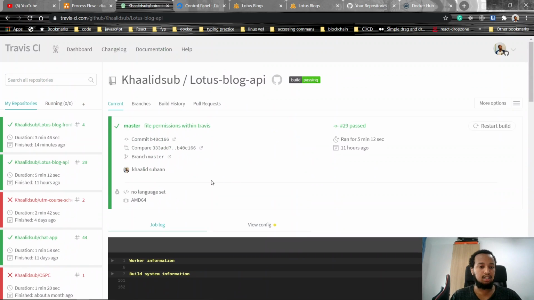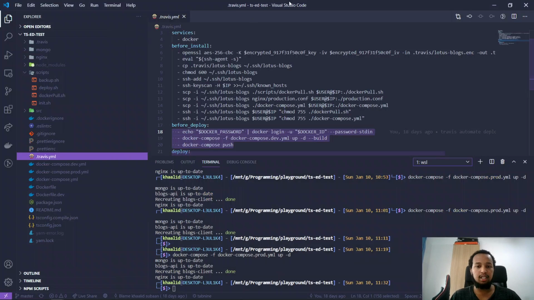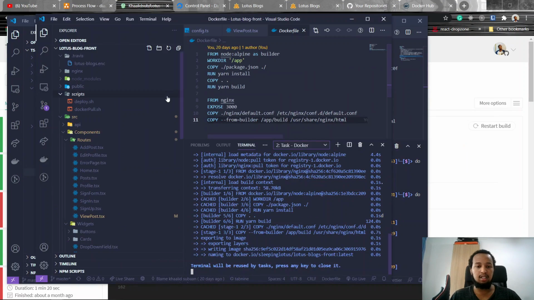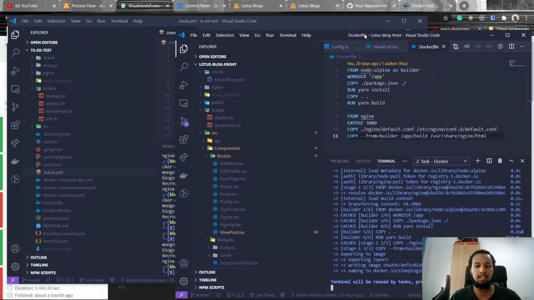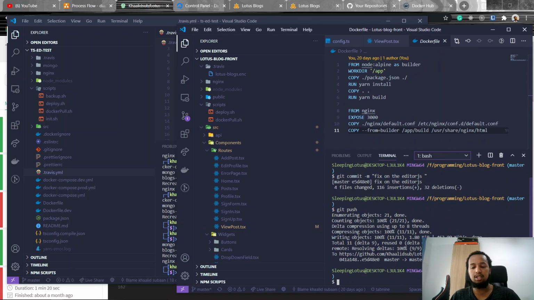The good part about it, I had another issue, whereby my front end and the back end, like the Lotus block, were separated. The reason being I was using Netlify for this GitHub repo, and then for the backend the DigitalOcean server for this repo. I didn't want to combine them together again, that might cause some issues, I'm not sure. So I said, let's just leave it like this and then just make it work.